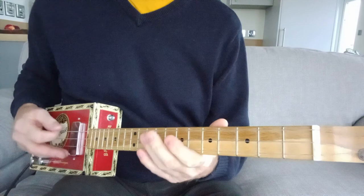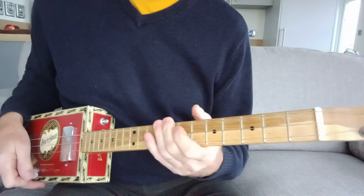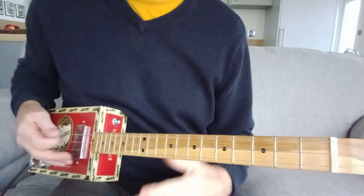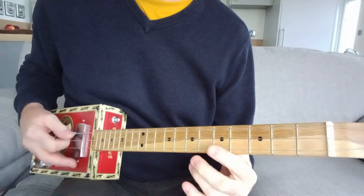It's about keeping the melody smooth. Legato is the word. Smooth. Try and keep the melody connected and smooth. It's quite tricky and does take a bit of time, but it's worth listening to get that sound where you get the melody as smooth as you can get, keeping that jump going, which is just the bottom two strings damped. Damped just means stopped or palm muted.